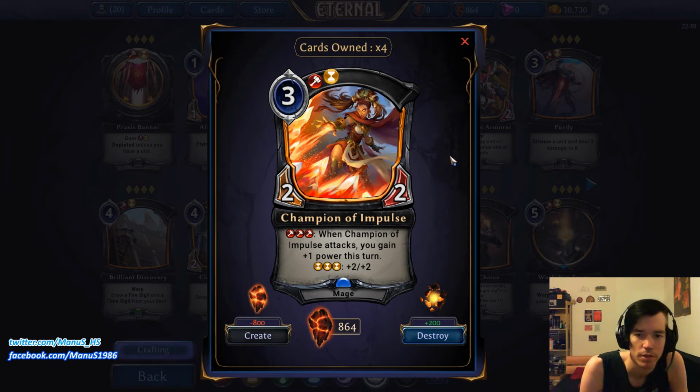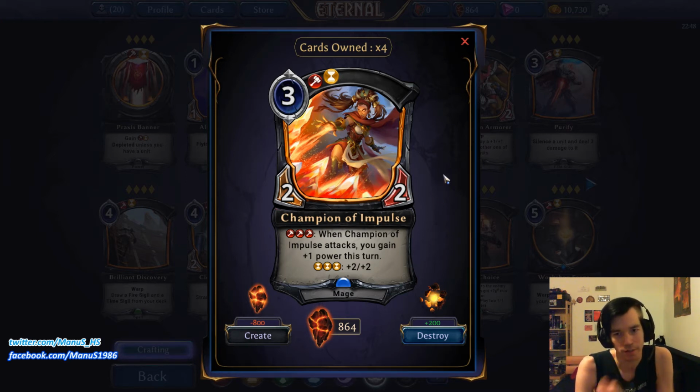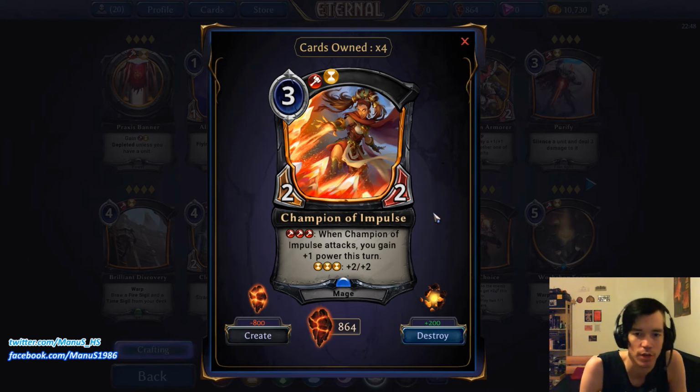Pretty good champion. Sort of what I would have wished Champion of Chaos would have become after the nerf. A 4/4 at 3, if you can turn him on. And even sort of better, easier than Champion of Chaos, because if Champion of Chaos would have become a 4/4, it would have been a 3/4 on turn 3. This is straight up a 4/4 on turn 3 if you turn it on, so that's really nice.